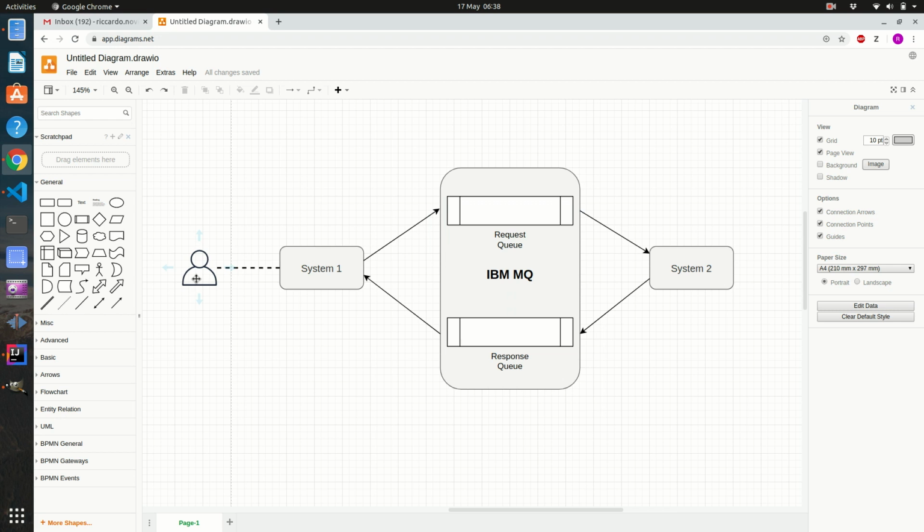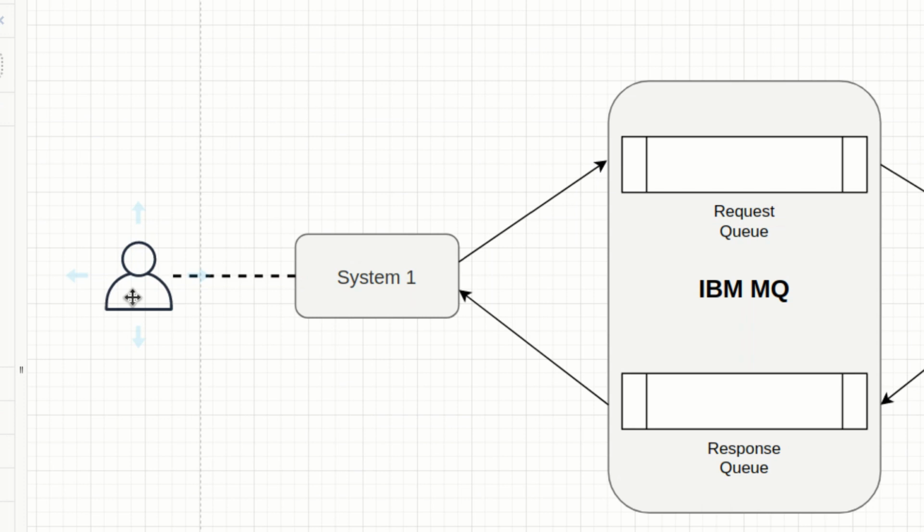The general idea is that we pretend to place an order for a generic online store. So when the order is placed by the user, System 1 sends a message to the warehouse for processing the order. What we are going to show you today is just the first part where System 1 places a message on the request queue. We may do a later video on how to listen to a message and respond, but that's for another day.